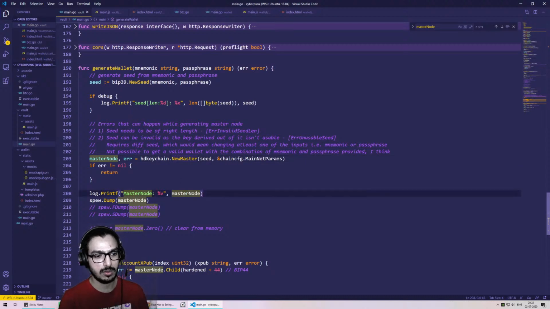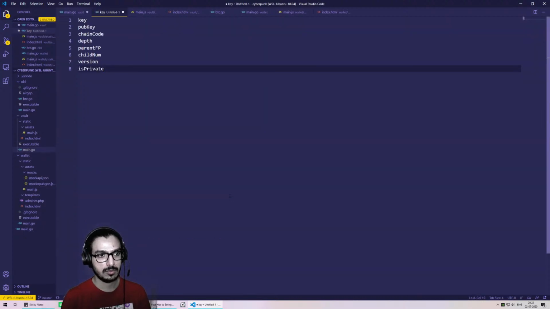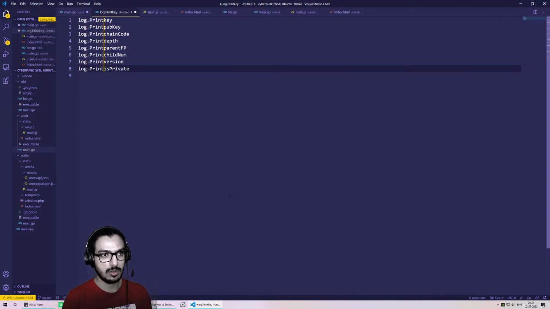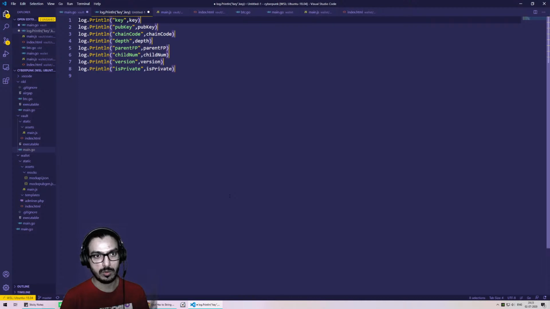And then over here, log.printf, printl, and this first will use them as it is, and then the variable values, that should be it.